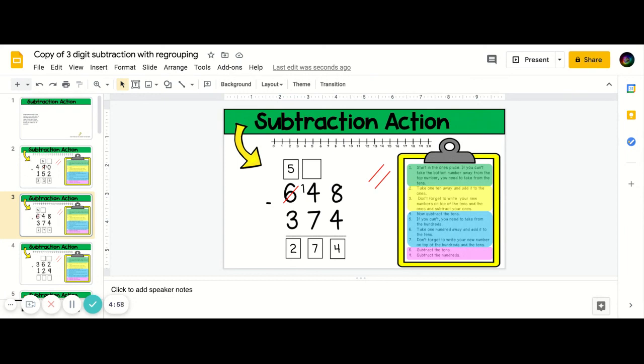You're going to continue this activity on your own and submit it to your teacher when you're done. Good luck, have fun with this, and the next time we see you, we will review inverse operations with addition and subtraction.